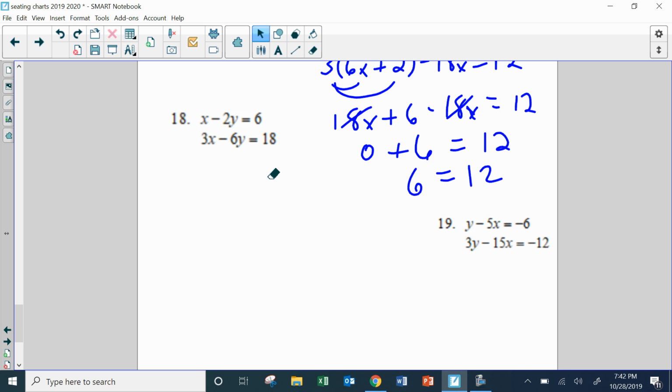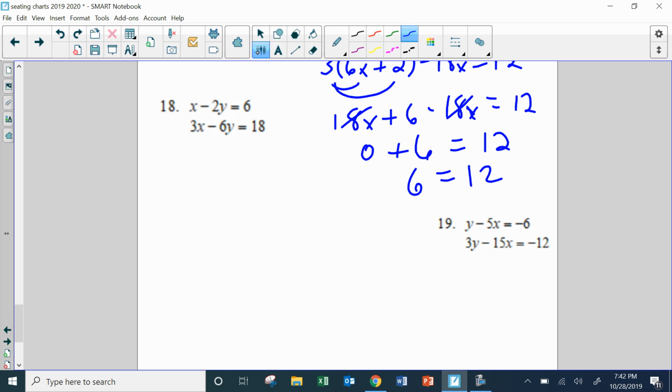So I'm just going to multiply this first one times negative 3. Actually, I got to do the first one. I guess I can't really get rid of that 18, unfortunately. I'll do it this way. This entire equation, I'm going to multiply by 3. So every single term. That's going to give me 3x subtract 6y equals 18. Then my other expression is just going to stay. Oh, I'm sorry, negative 3. I need to do it by negative 3. So let's erase that.